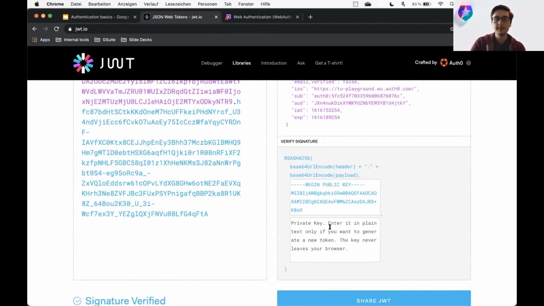If we would copy and paste the public key in here, the correct one, this is just a demo one, we could actually verify this token here with our authorization server. So then we would send that, we could verify that, and we can make sure this is actually something our authorization server gave us.